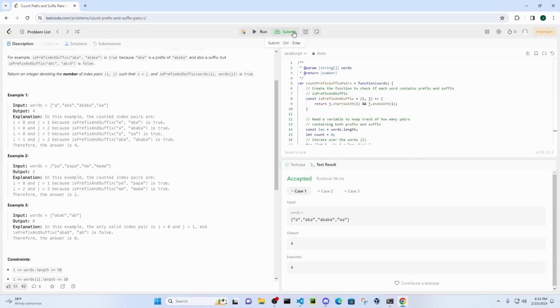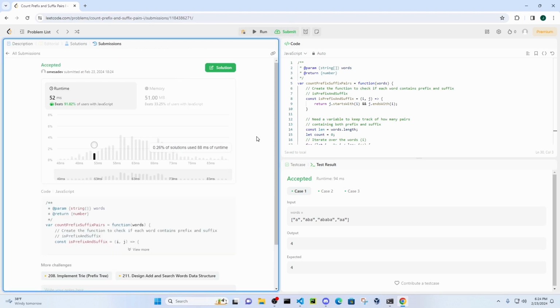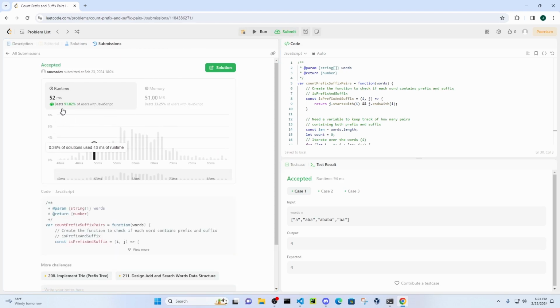Looks like it was accepted. Submit, and boom. As far as runtime goes, it beat 91.82% of the other users. Memory, not so much, which is totally fine. This is a very, very simple problem.